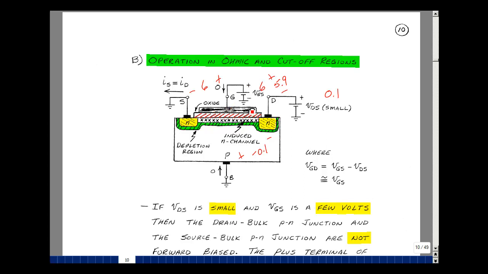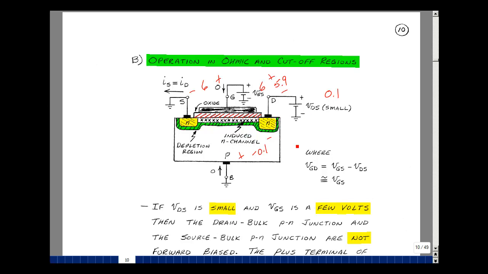Now there's a metal layer here and then there's an oxide layer, which is just a high resistance material, but this is strong enough of a magnet that it repels the positive charge. And it creates a channel that has less positive charge in it. In other words, more N-type. We call this an induced N channel.